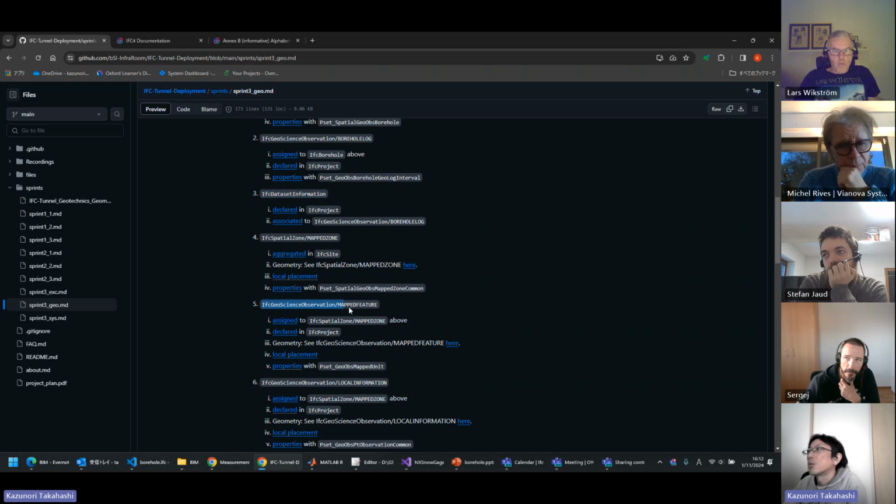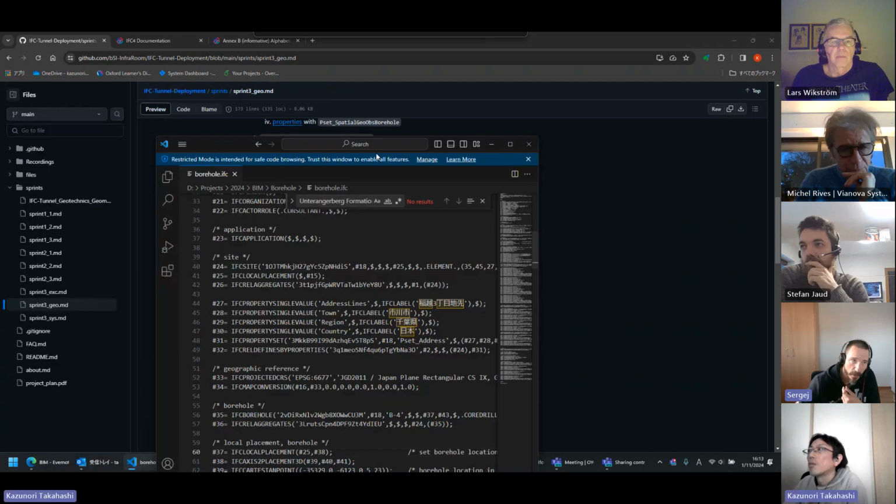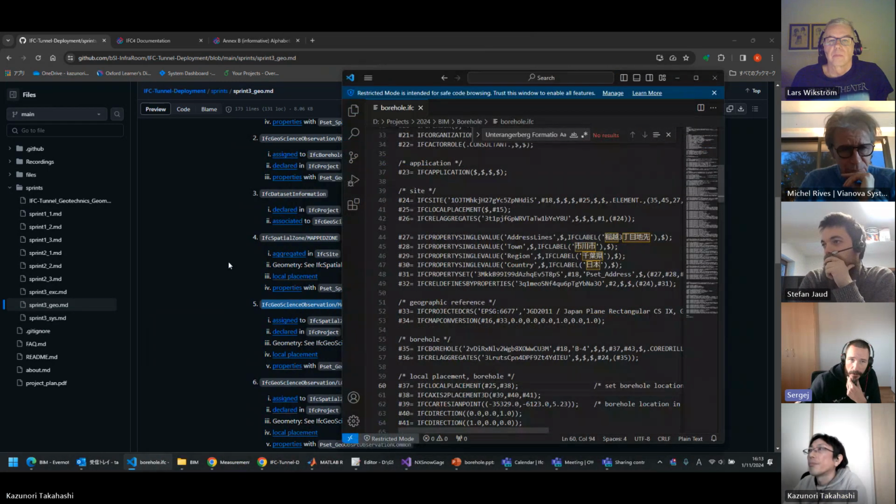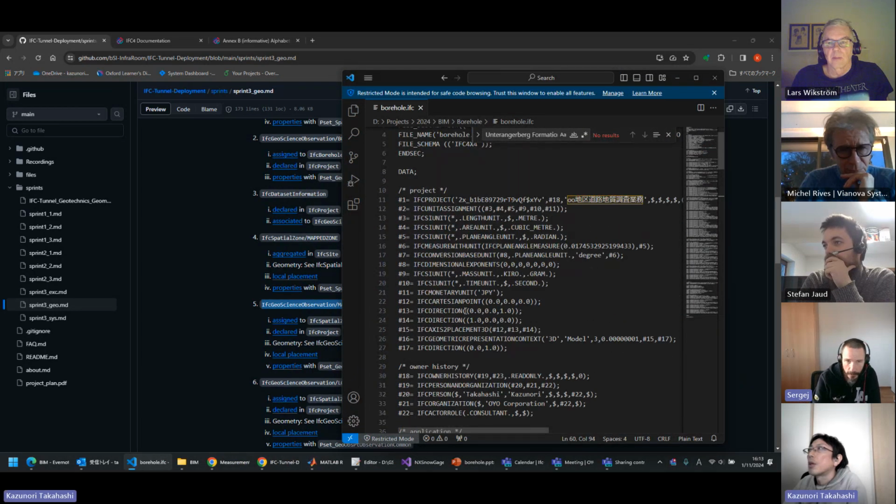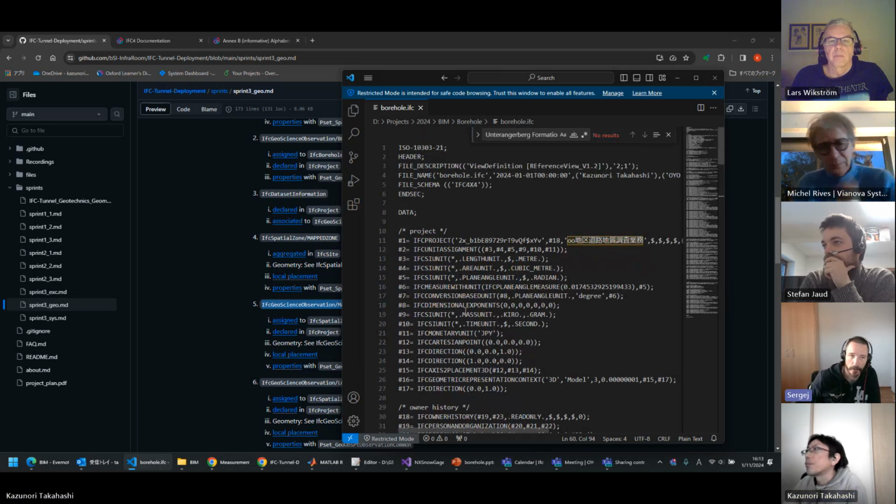Also mapped feature and stuff like that, you're probably not going to need that. Of course, you're going to need the geoscience, but from the previous sprints, from 1.1 onwards, you're going to need the context of your project, everything from project and onwards.